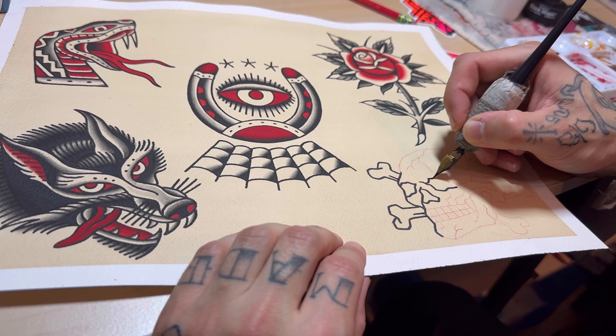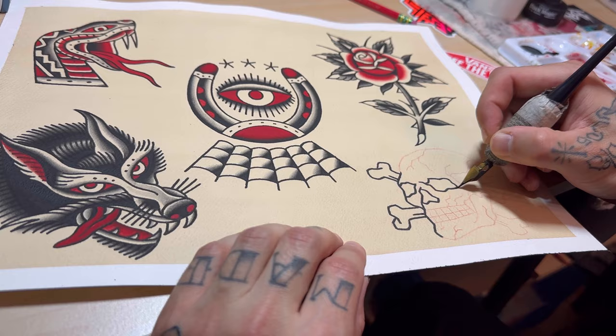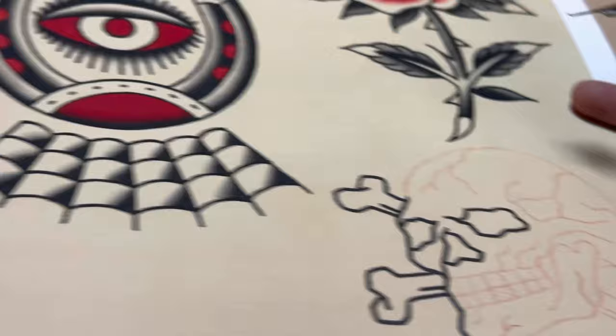So the whole time I'm doing this, I'm trying to keep that circle on the tip of the nib flat on the paper, especially when I'm going those sideways looking lines. Those sideways looking lines are really where you're gonna run into trouble.